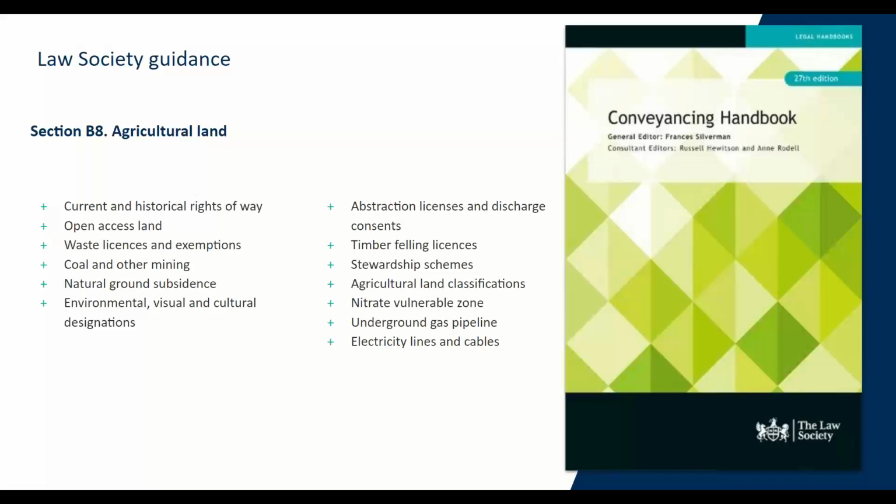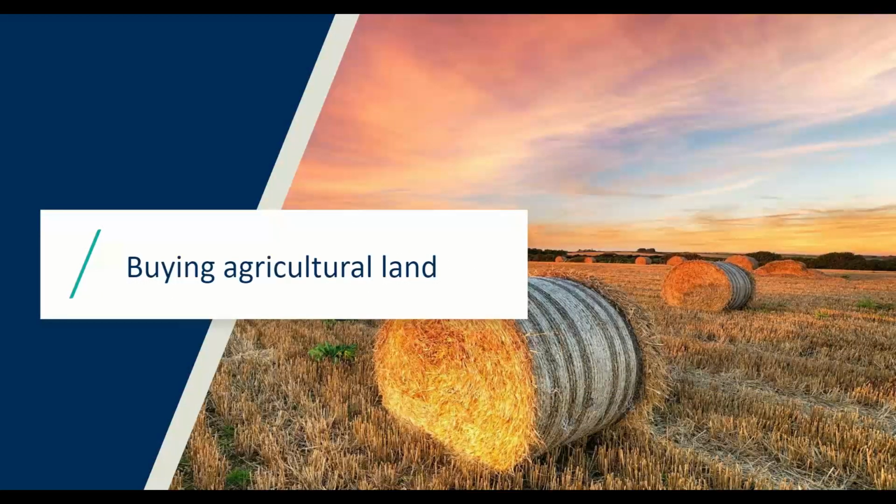Which is why a few years ago when we were looking at our agricultural report, we tried to ensure that where possible, everything you see on the screen and within the conveyancing handbook is actually covered in our agricultural reports. And that wasn't always the case previously, and that's not always the case with other reports. But again, using the conveyancing handbook as a guide, all of the points that you see on the screen are what we address within the report. So it's very, very different to a bog standard commercial transaction, because there's a whole bunch of information in there that you wouldn't really take into consideration in certain aspects of another type of commercial transaction.